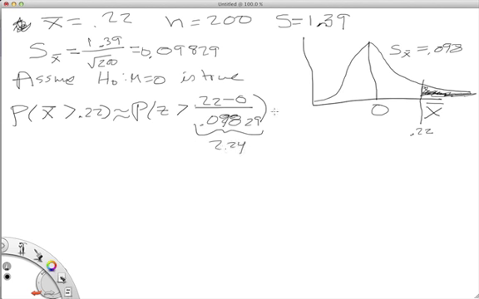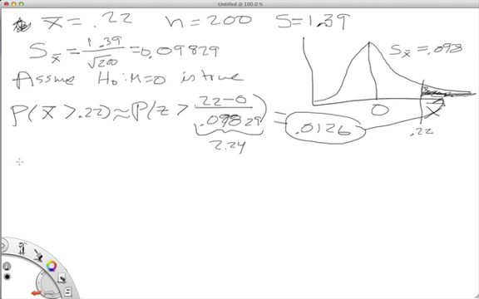Now if you look this up in a normal table, this is equal to 0.0126. So what that's saying is that there's about a 1% chance that you're sitting in that tail. So the whole story would be this: if the true mean difference is 0, representing no effect of the ad, so if the ad has no effect in the public, the chance that you draw a sample of 200 people giving a test statistic that's 0.22 or bigger is only about 1%. So that's not very remote. This 1%, however, is not the p-value.